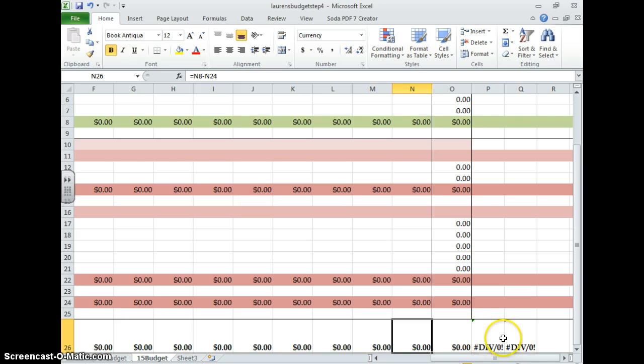Now, don't worry about this. You're saying, what the heck does that mean? It means there's no numbers. It doesn't matter. It says you can't divide by 0. We're going to leave that like that because, remember, it'll start changing when I enter information. It's just telling me that in math, as you know, you can't divide by a 0. So I'm going to go ahead and hit adding right there. Now we've gone ahead and fixed it. It's all set.